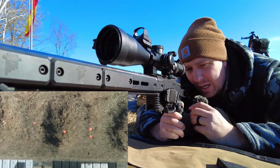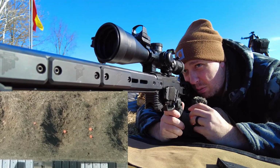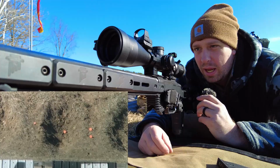I believe it was a hit. Anyways, it looked like it hit it and just didn't burst it into pieces. Maybe just was kind of a center break on that clay. I'll probably throw a couple more at it here now that I have a general idea where this wolf match target is going to go. We'll see what else I can do.